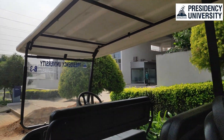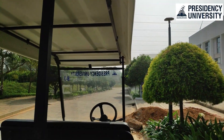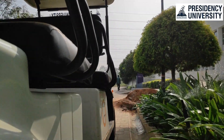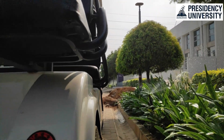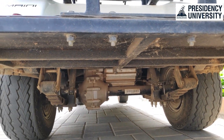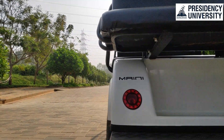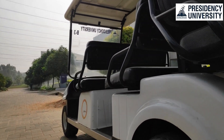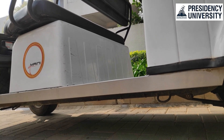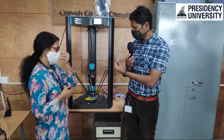A buggy is essentially an electric vehicle that carries people in a closed environment or circuit. All those batteries and heavy components add weight, so we are trying to replace basic aesthetic parts — where heavy loads are not applied and no sudden braking forces act — with 3D printed parts. If we go with metal 3D printing, we can reduce a huge portion of the metal fabrication and produce a significantly lighter buggy.